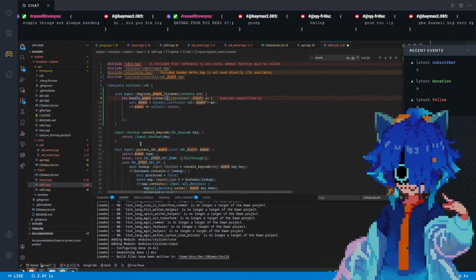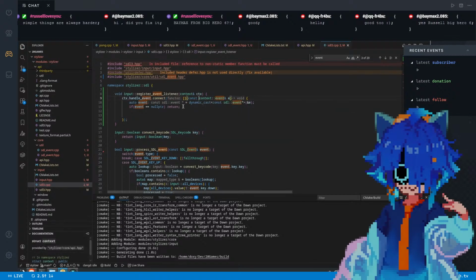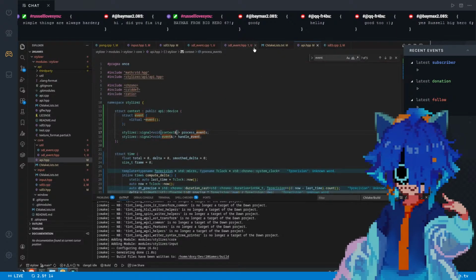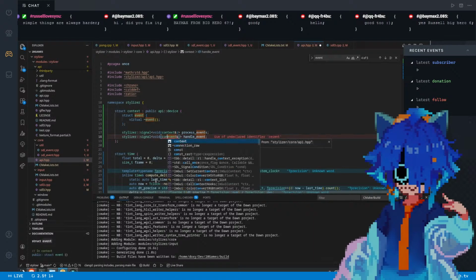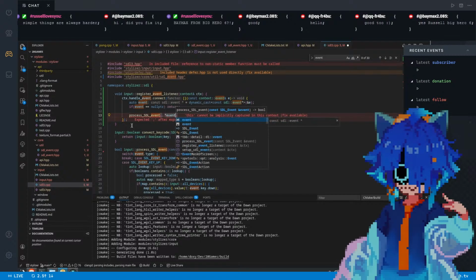And this needs to be .connect. Okay. Should I say that the event has to be const? I think I should, probably. So we now have the event, and we can go process SDL event, star event.